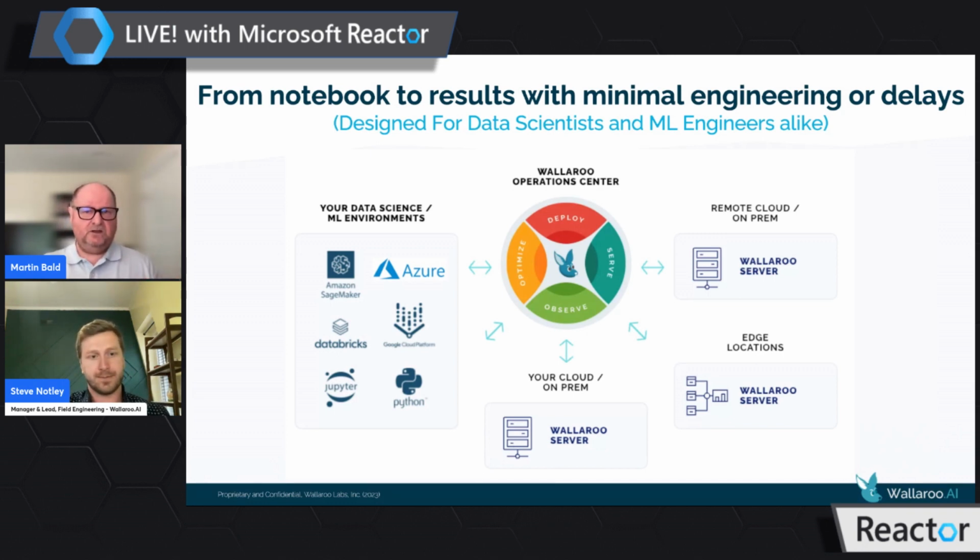We are that model operations center for companies that allows you to take and deploy serverless models. Then once they're in production, you have the task of making sure that they are optimized and that they are performing the way you intended. So we have capabilities of observability for data drift and things like that, and also optimizing those as well. There are other models that you might have that are performing better, or you want to compare and contrast using things like A/B testing or shadow deploy. And we have the capability for you to do that in production without having to take down that whole environment as well.